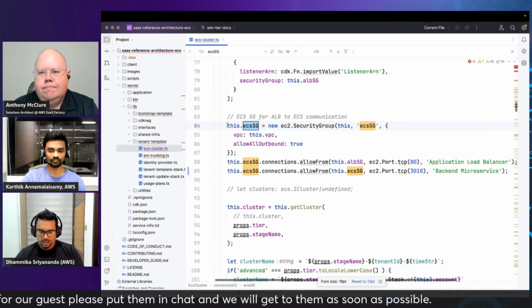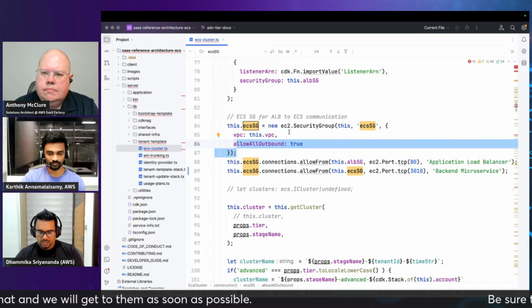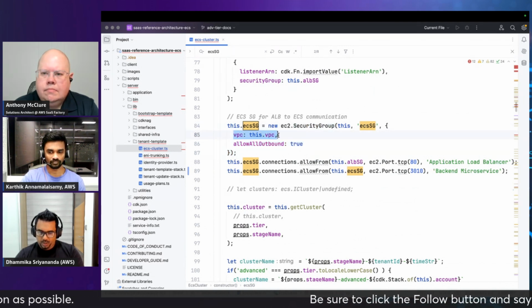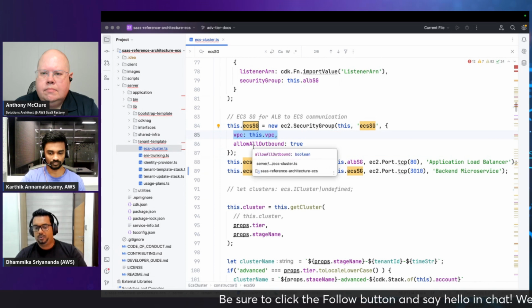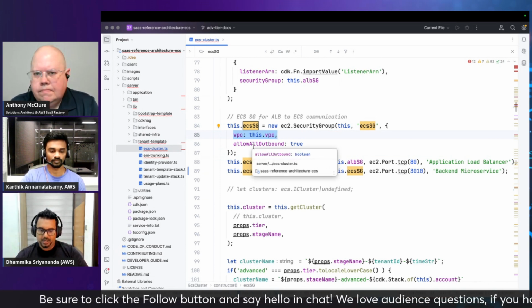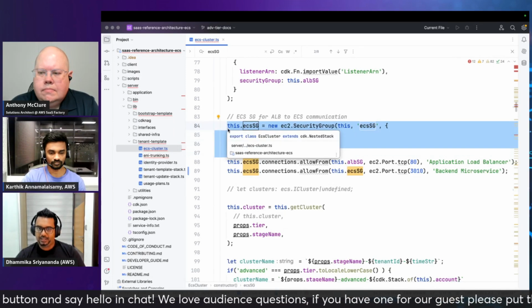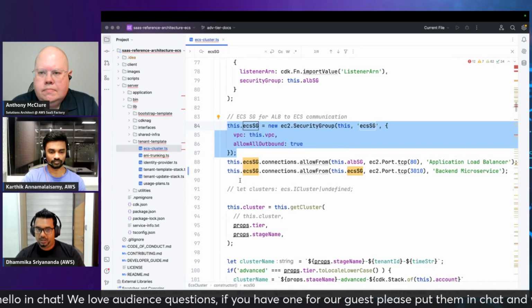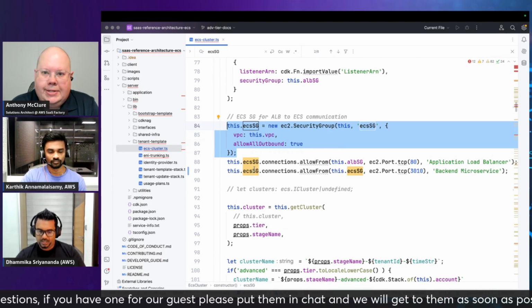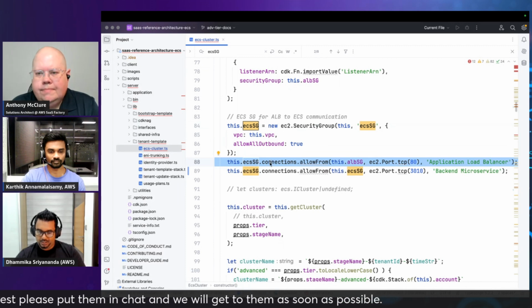So here, what you can see in this code segment is you initialize an EC2 security group in the VPC that you are in, and you allow all the outbound traffic, which means anything that is in the security group can talk with the outside. But by default, all the inbound traffic is blocked at this stage. If you want to enable inbound traffic for each and every port, you have to do it manually, separately. So that's what you're going to do in the next line.